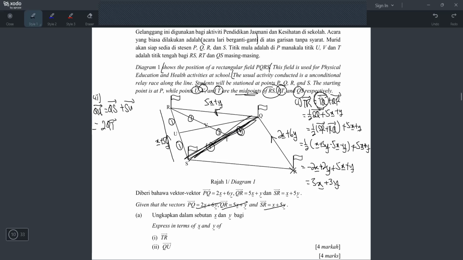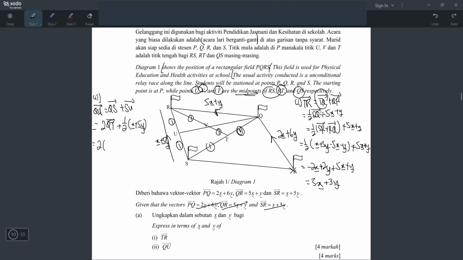So if I have the TQ vector, how to find the QT vector? Well, just take my TQ vector, reverse it and change the sign. Okay, because TQ when I reverse becomes QT, right? And then I have to change the sign for the vector, right? So now to find the QU vector, I will take my QT vector times 2, right? QT times 2, right? Because T is the midpoint. And then plus the SU vector, which is half of SR. So it will be 1/2 times SR. And SR vector already is x plus 5y, right? And then it will be 2 times the QT vector here. The QT vector here, I'll just refer here.